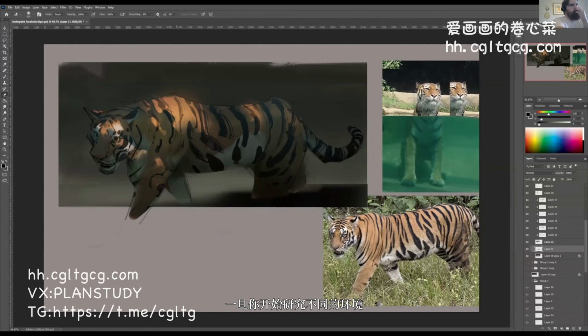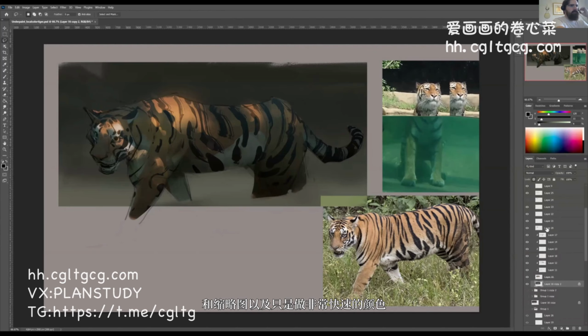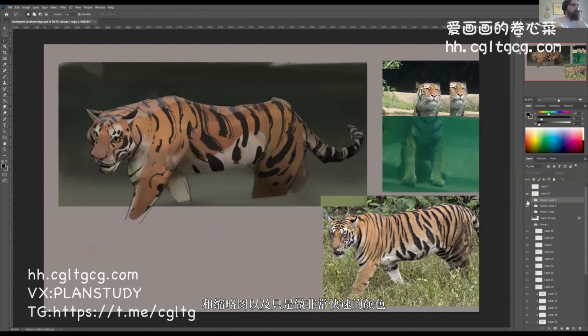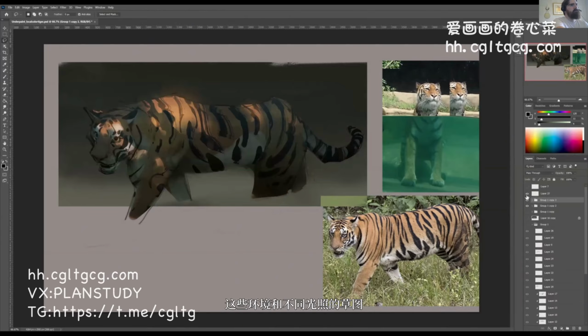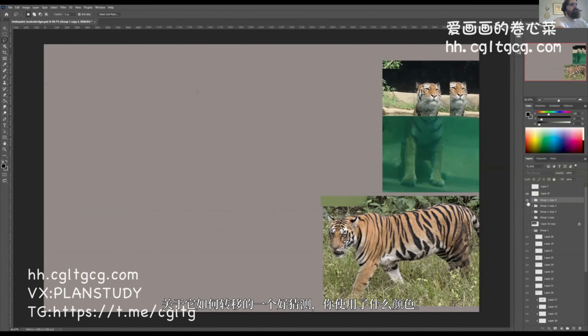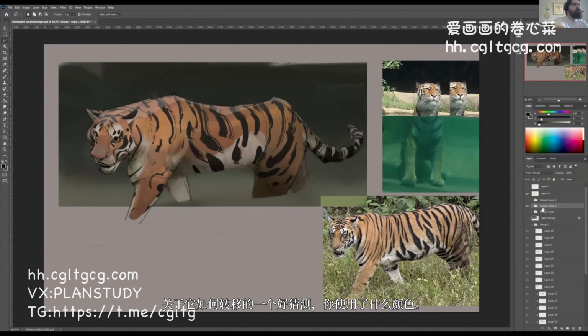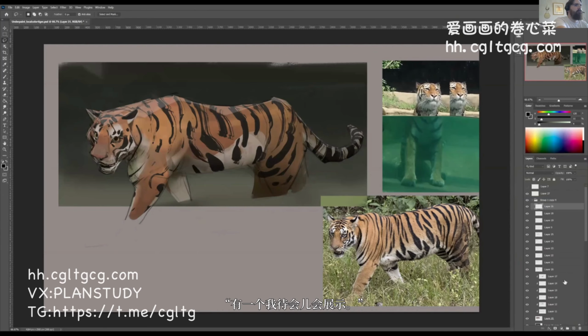And once you start studying different environments and thumbnails, and just making really quick color sketches of these environments and these different lighting setups, you kind of start to have a good guess about how it would transfer, what colors you use. There's one that I'm going to show in a little bit, where I Googled an image and just took a glance at it, and I'm like, okay, I can roughly adapt that, but I'm not worrying too much. It just has to have the feeling, evoking it in a way.